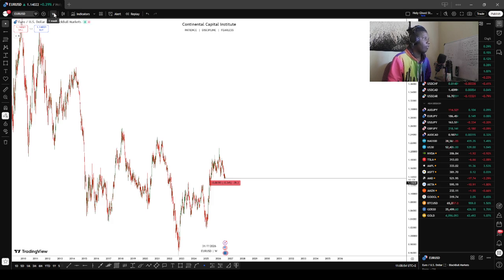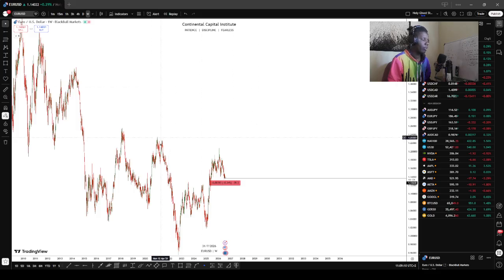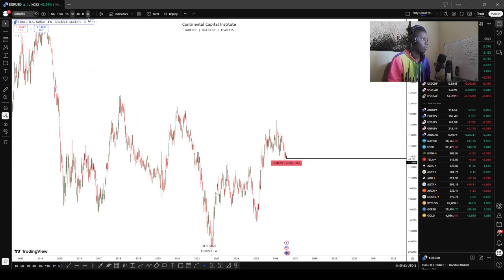But if I want to have favorites, then I can literally click on this, just click on the time frame there, and then I can add my intervals that I usually use right there. So depending on your preference, guys, you can do that. And you can like go around and see what you like.